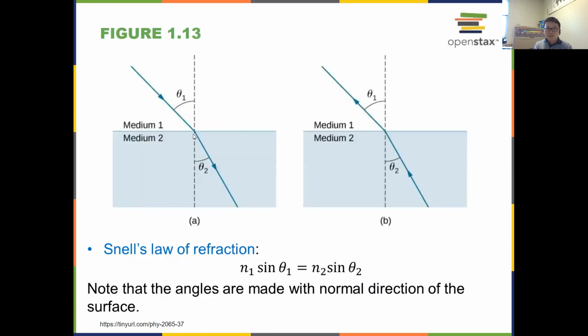So when the light hits the surface of a transparent medium, it is reflected, but also, you can imagine, it is reflected partially, and then the other part enters the medium. Okay, so for this, it obeys Snell's law, which is called the law of refraction. N1 sine theta 1 equals N2 sine theta 2. So N is the index of refraction of medium 1 and 2. Angle theta 1 is the incident angle, theta 2 is the refracted angle. Okay, so in that sense, you can switch the two sides of the equation. So that means the light can also enter from the second medium into the first medium. Okay, so the reverse pathway is also true in that sense.